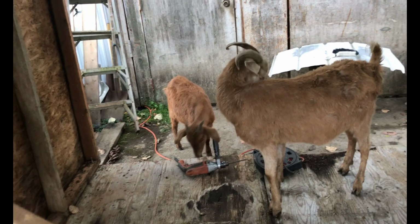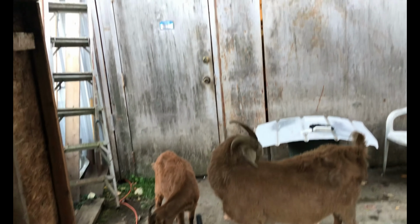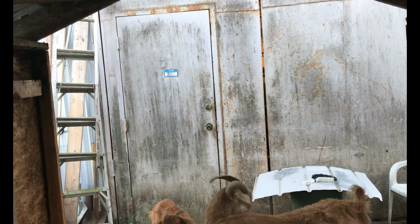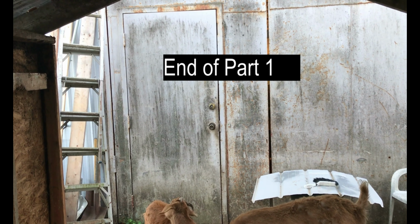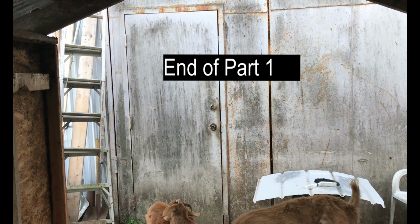And then at the back, I'm going to have a hay feeder inside, and there's going to be a trap door above the hay feeder that lifts up so that I can come along on the outside of the fence and fill up the hay feeder.